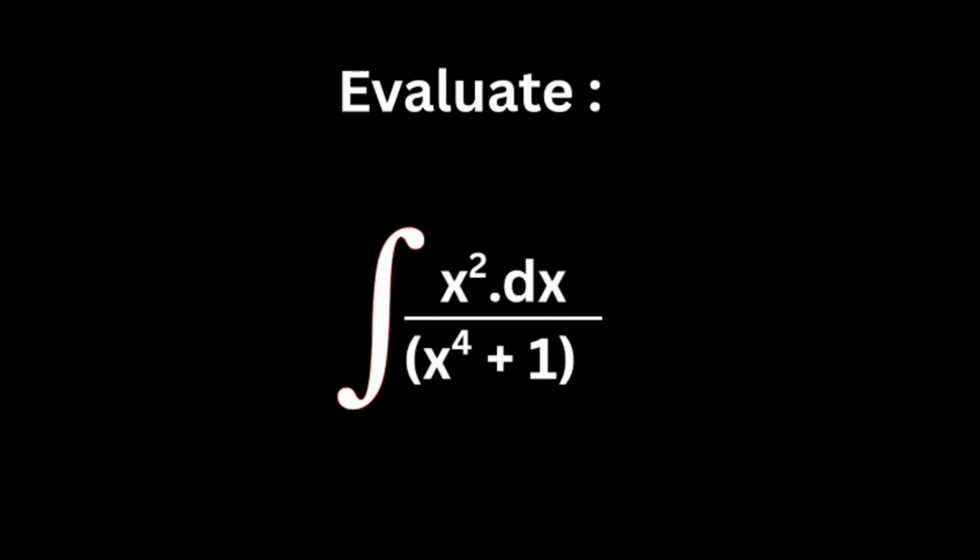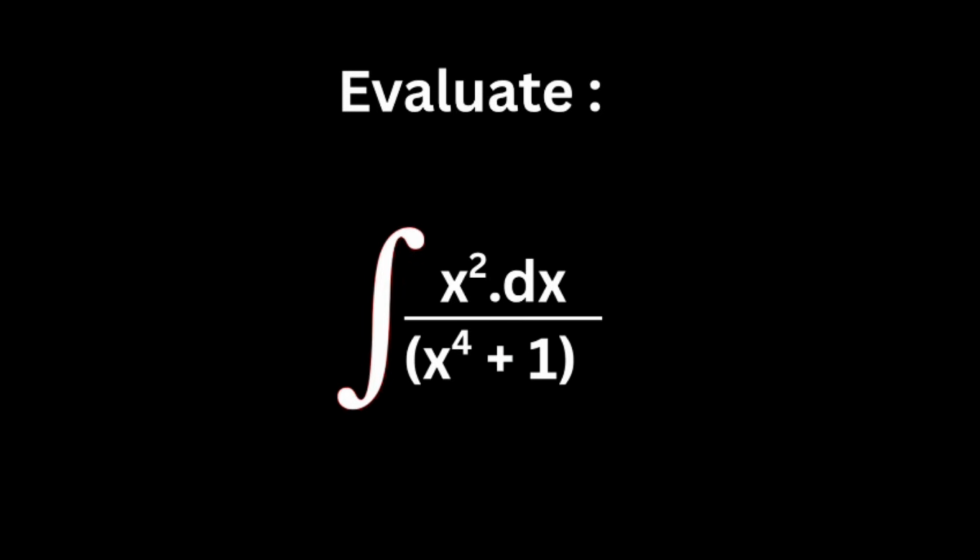Hello everyone. In this video, we are going to evaluate a very interesting integral. I is equal to integration of x square divided by x to the power 4 plus 1 dx. At first glance, this looks difficult because the degree of the denominator is much higher than the numerator. But if you understand the logic behind this problem, you will start seeing integration in a completely new way.